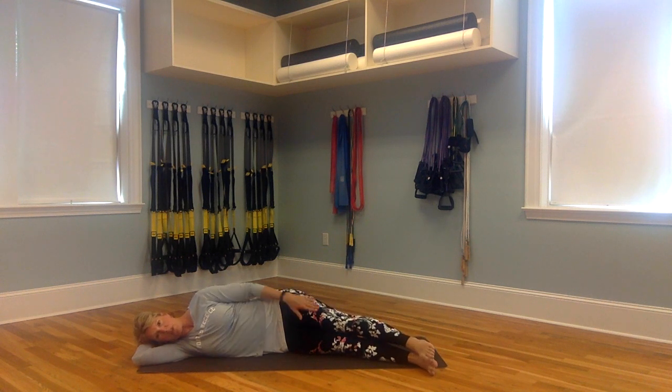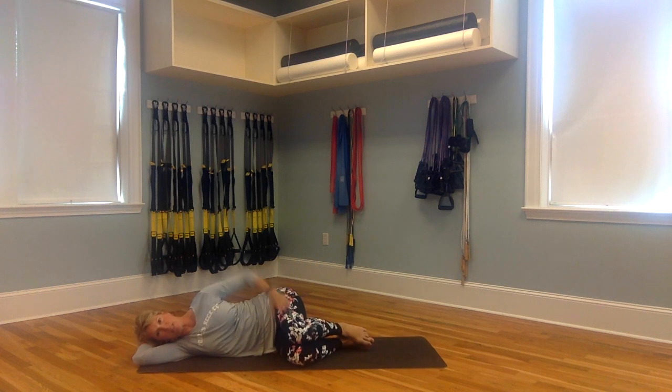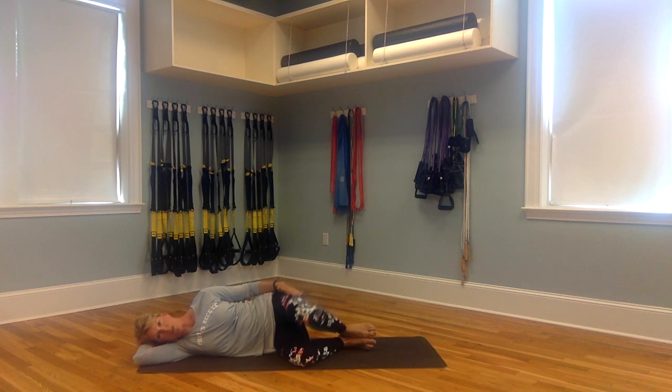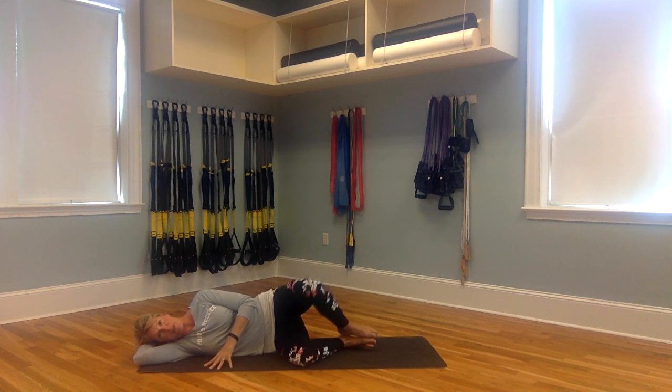Good. Then I want you to bend both knees, so as if you're sitting in a chair. Knees are pointing forward, and you are going to keep your heels together. You can use one hand here if you want for a little extra pressure, but we're going to do some clamshells. So working on hip and glute strength. Give a little pressure here if you like, or just rest your hand here on the side. You're hinging with heels together.